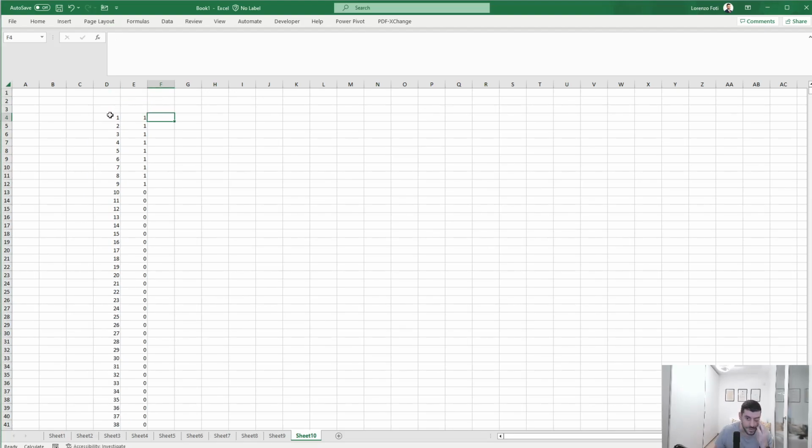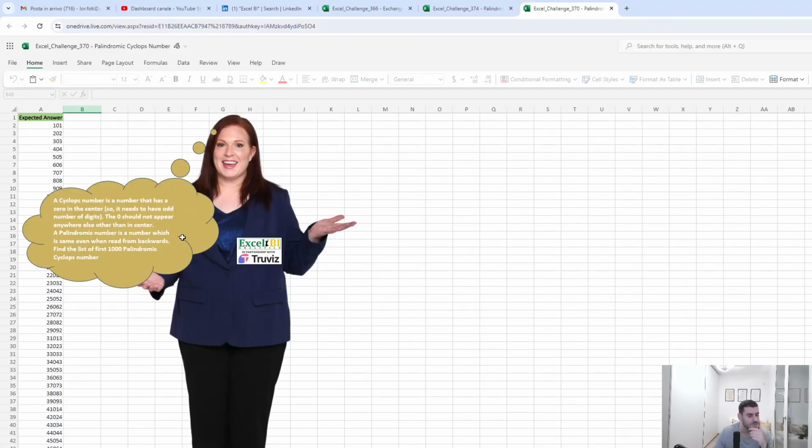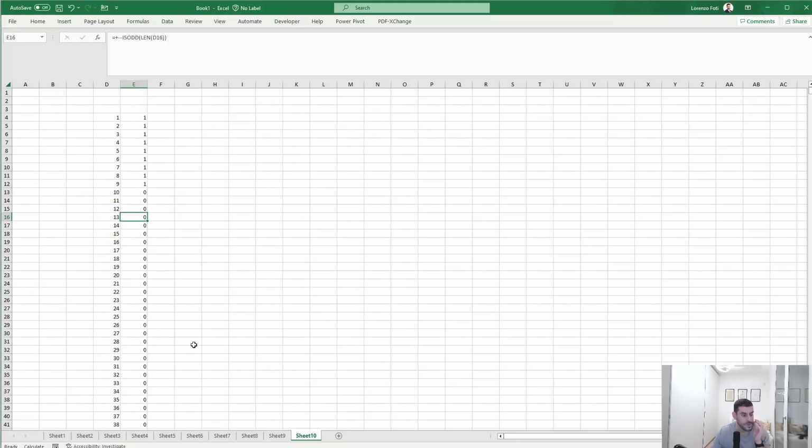The second check is that I need to have a 0 in the middle. So what does middle mean? I'm a bit lost. Odd number of digits. Okay, so if I have a three digit number, the second one will be my 0 to check.